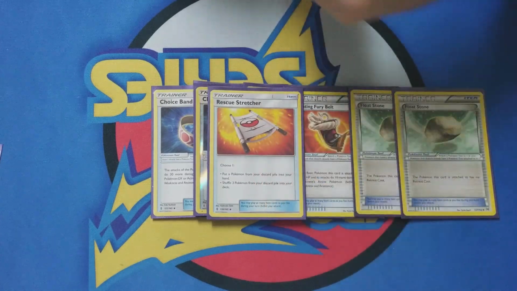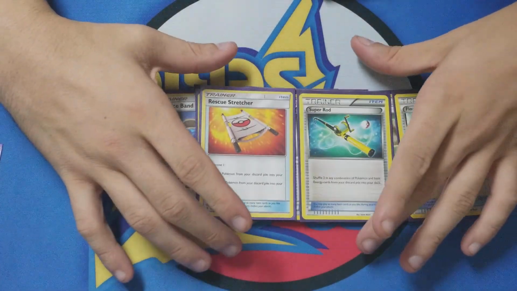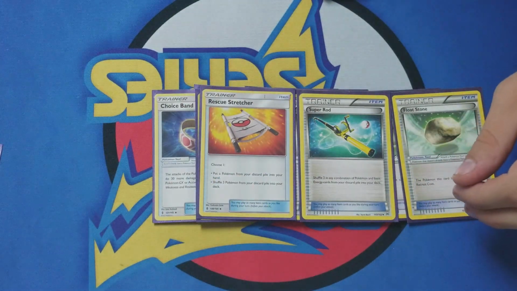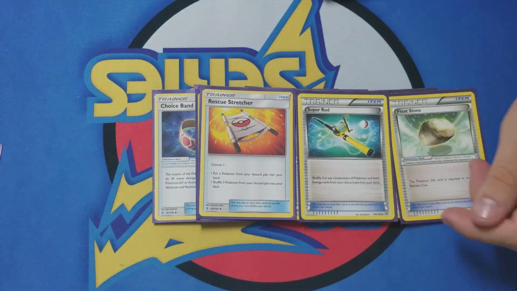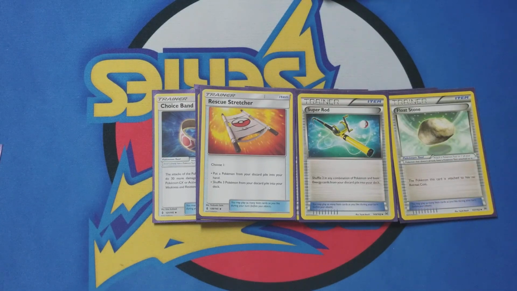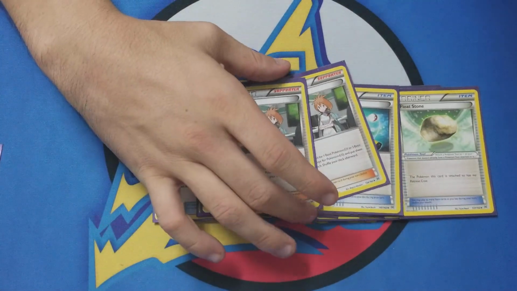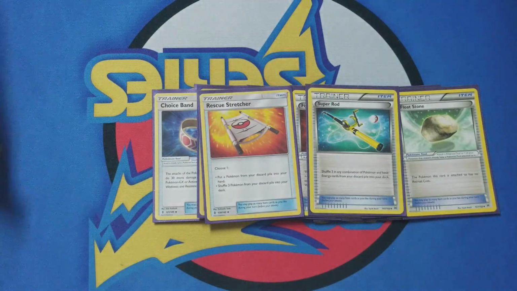Then 1 Rescue Stretcher and 1 Super Rod just for recycling. I don't run any Field Blowers in this deck. This is just a pure aggressive build just so you can run through. And really, after your turn 1, once you Lele for Bridget, you really don't need abilities. And when you're running 2 Bridgets, there's a high chance of you just opening it anyway, so it's still fine.